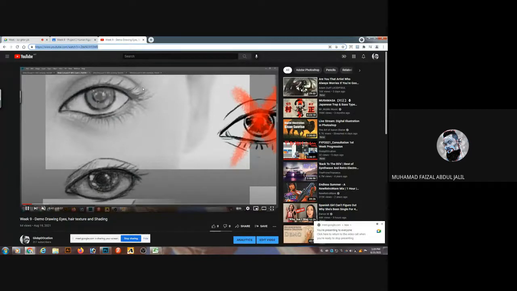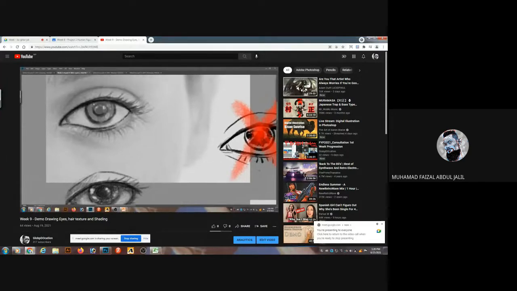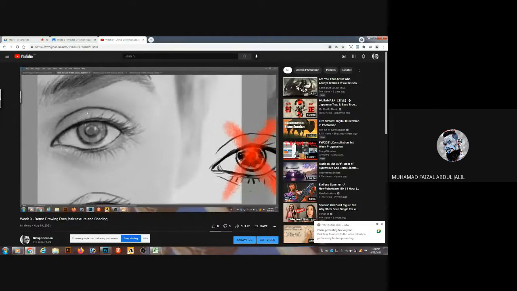I did not trace the whole thing. I improvised from what I saw, applying my own understanding of those shapes to lay out the line work for those eyes.